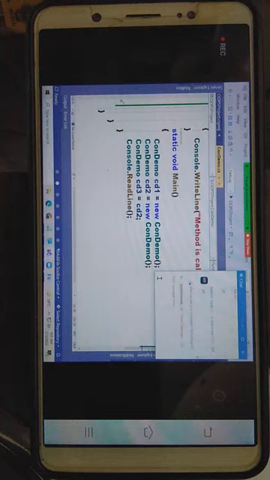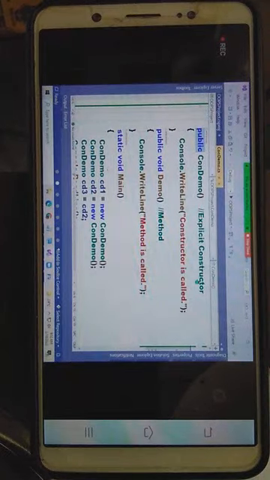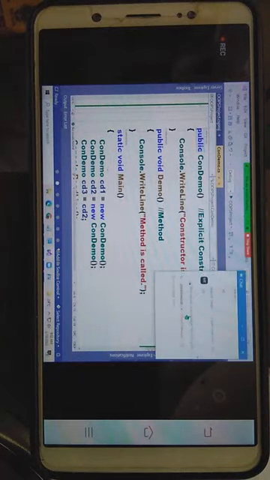Are you clear? This is the reason why, by default, implicit constructors are public, giving a chance for creating the instance in other classes. Here also, I define it as public only. But if I define it as private, I cannot create the instance of the ConDemo class in another class. If it is public, you can do it. But if it is private, you cannot. Is it clear? This was a question raised by someone. Ahmed, is it clear now?